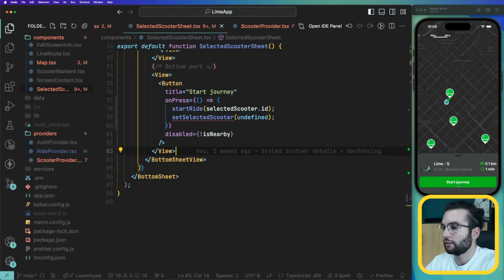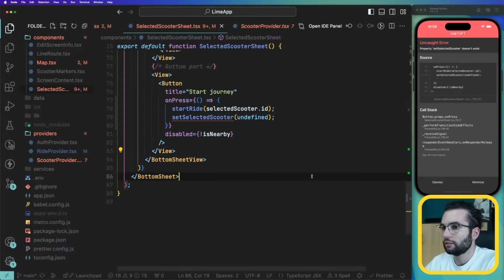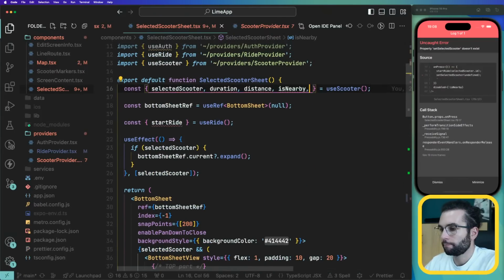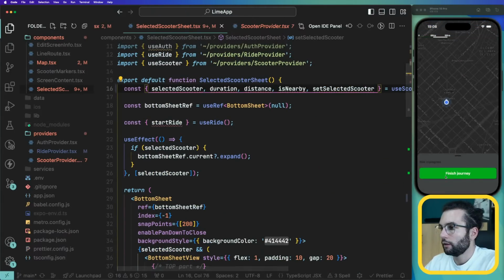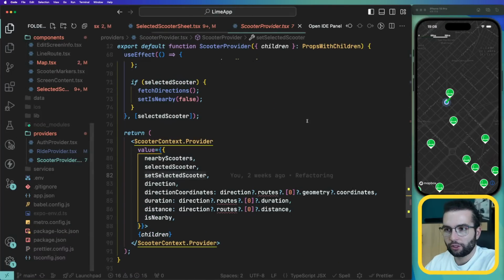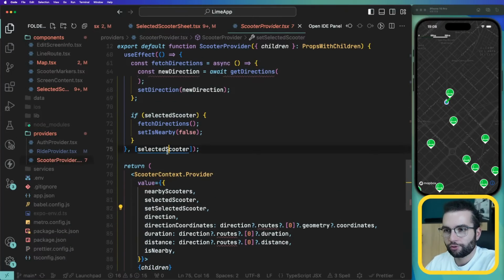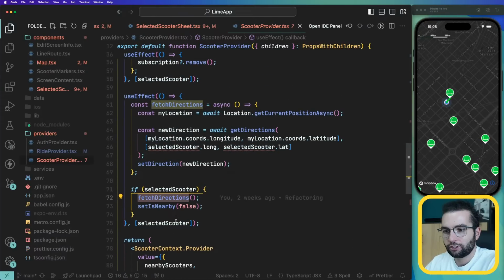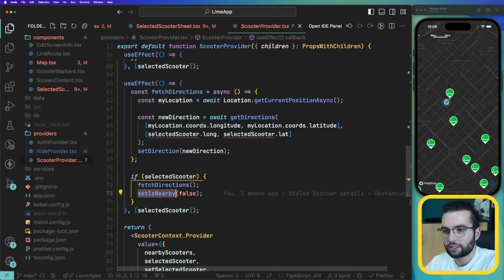So if I start the journey, doesn't exist. Oh, because we need to import it. Finish. In the scooter provider, selected, fetch direction, set is nearby false.